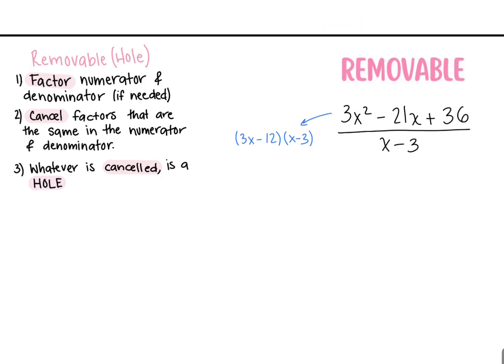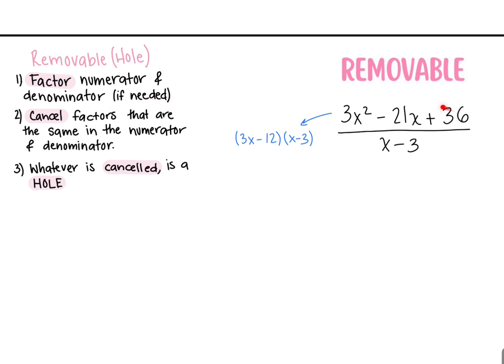All right, now let's take a look at removable discontinuities. So if we take a look at the rules to the left for removable discontinuities, they're pretty much the same rules we use to find the vertical asymptotes. First we factor, then we cancel, then we see whatever's canceled out, and then number 4, we're skipping it because we do not need to figure out where the vertical asymptotes are since we're only focusing on removable discontinuities for now. So the first step is to factor the numerator and the denominator if needed.